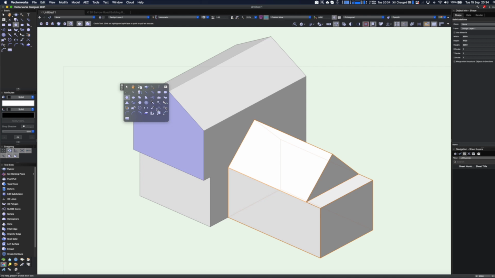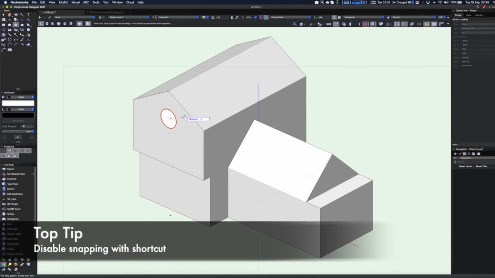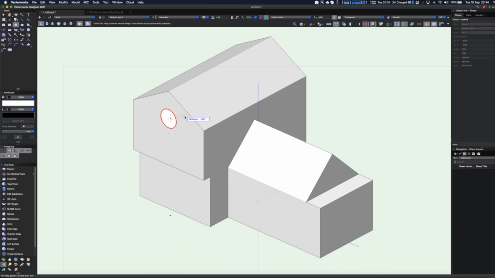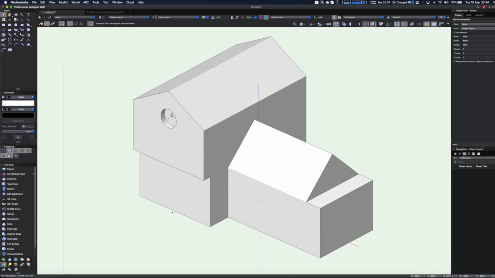Let's go to my circle tool. And I'm going to use my U key to go through to the mode this time and just align to this point here. Click, click. Push in a little bit. Good little tip here is to hold down the squiggle key so it stops the snapping. And let's say 300 millimeters, actually minus 300, I think. And when I click, I don't have to hold anything down like we used to. It just immediately subtracts from the model here.